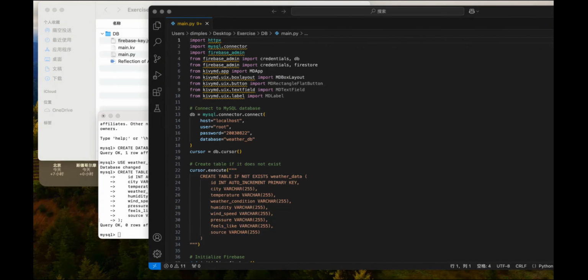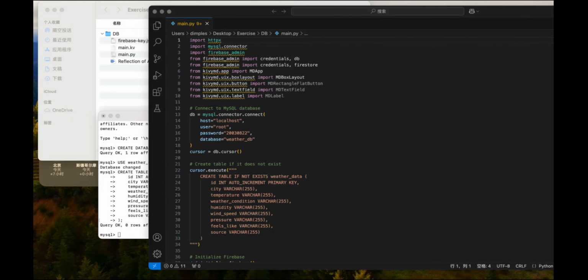Part 1, Python file. The main py file is the core of the project and is responsible for the following functions. First, connect to the MySQL database. Connecting to the MySQL database ensures that the data can be stored persistently for subsequent queries and analysis.